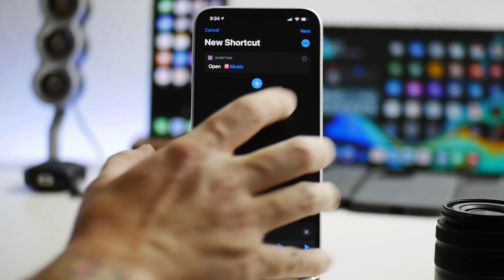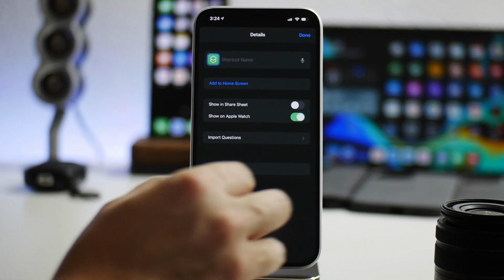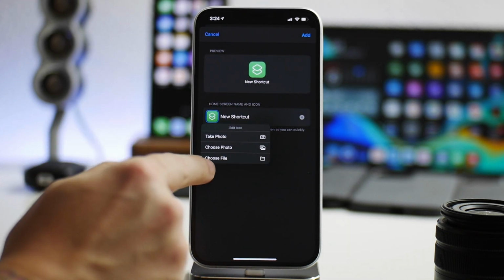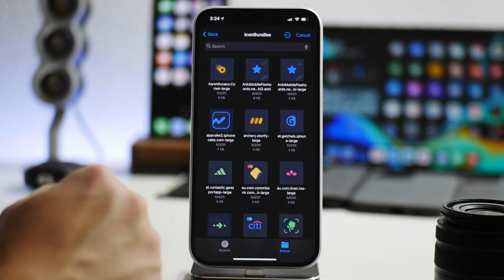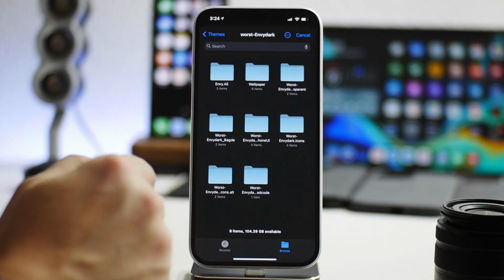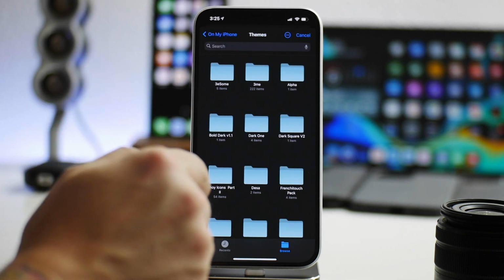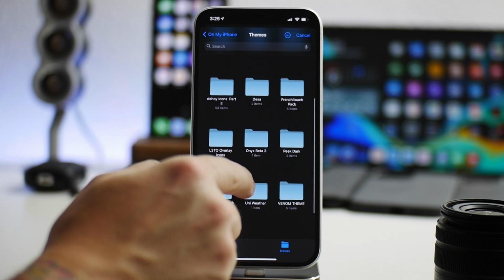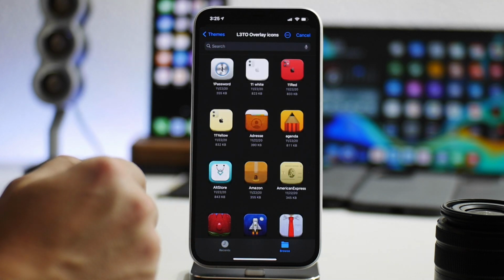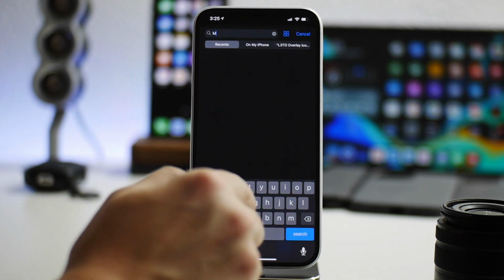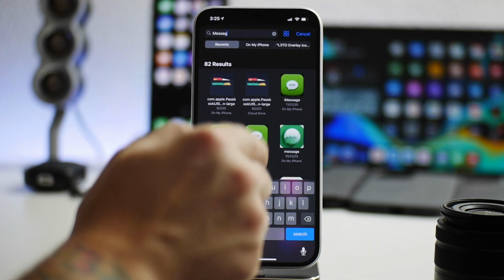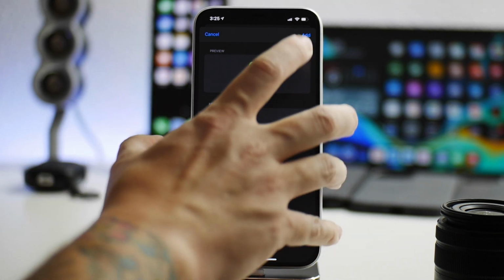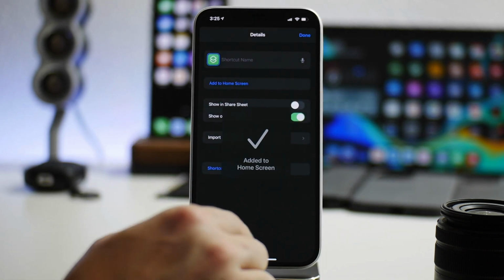Now this is pretty neat how this works. We click the ellipses, the 3 dots there, and then you go to add to home screen, and then you can choose the icon, and you can choose by file. Again, this is why I set up this file system for my themes. We'll back out here and then we will find Leto. There it is right there. And then from here, we will just search messages, Leto, select the icon, clear the name. And now you can add this to your home screen just like that.